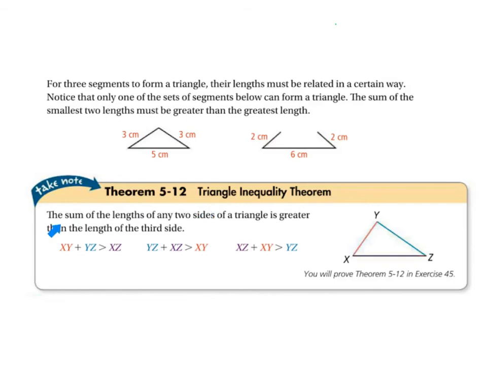So this states that the sum of the lengths of any two sides of a triangle has to be greater than whatever the third side is. Okay, and we're going to apply that in just a second. But it makes sense intuitively in that those two sides together have to be connected to the endpoint of the third side and span the entire distance and then some, so that you had a kind of pop-up of a triangle. So let's see how we use it.